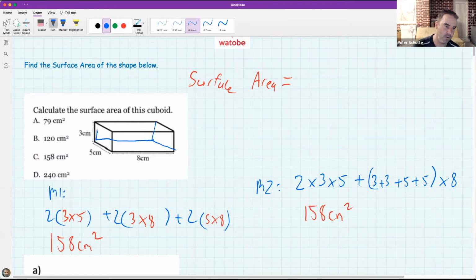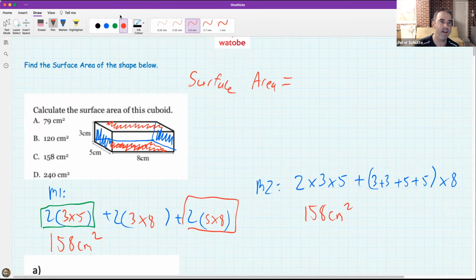So the one is facing you like this and here. And so that would be like this one over here, 2 times 3 times 5. I doubled it because there's 2 of them. Then you also have the 5 times 8. So the 5 times 8, the rectangle at the bottom, is 5 times 8, but there's a matching partner up here, which is 5 times 8. So that would be this one over here. And then this one over here, what rectangle is that going to be? It's going to be the one facing you here. So it's going to be 3 times 8 over here.